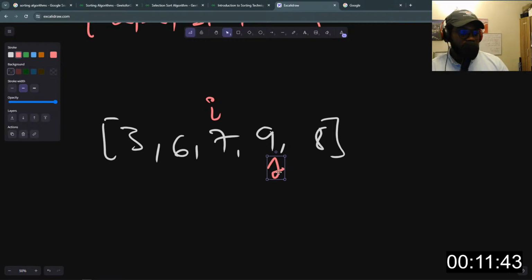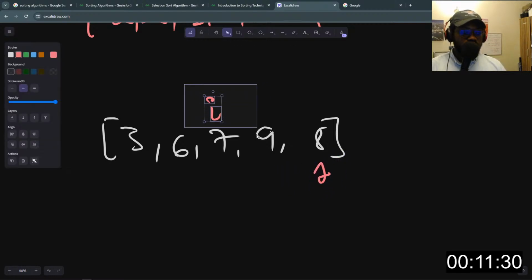So this will come back to this point. Now 7 is the current smallest value we've seen so far, right? Then we'll continue searching 7, 9. So we don't have any smaller value here. There's no swap happening. So we continue again, we get to this point, right?